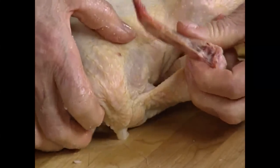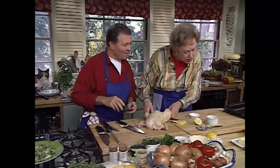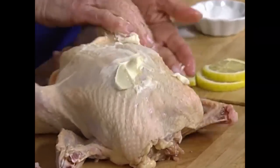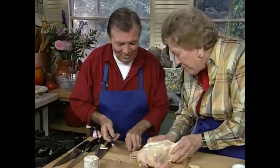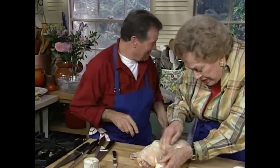Wings akimbo. That's it. That goes underneath there. And then I'm going to give it a butter massage. Oh, this is very good for it. Makes it feel very, very good for the skin. It makes it feel as though you're really paying attention to it.